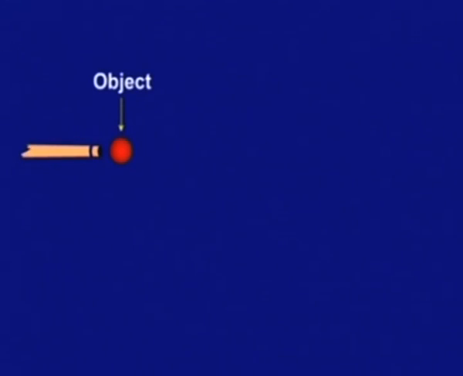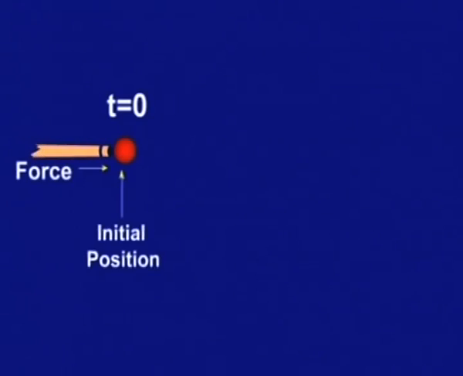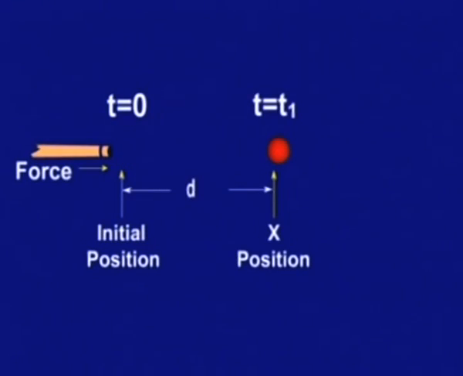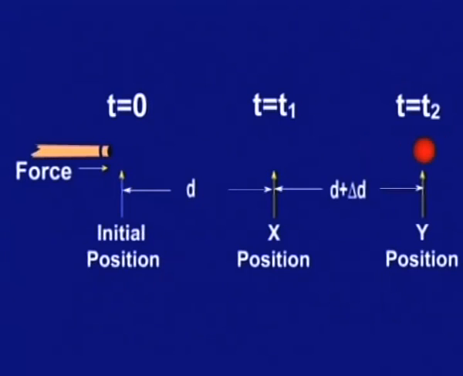An example here I have taken. Here there is a stationary object which is initially at the initial position. A force is being applied on it and this stationary object starts moving. So, from where it starts moving, that point I am taking as the initial position. After time t1, it reaches a position x and it still continues to move, and at time t2 it reaches position y.